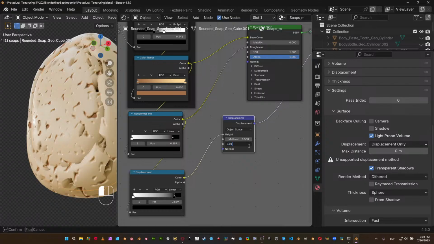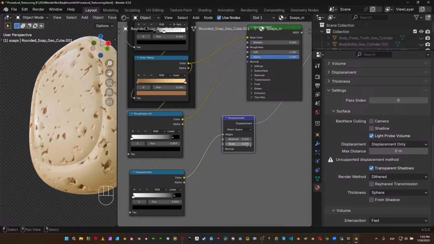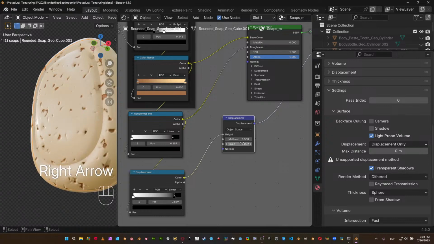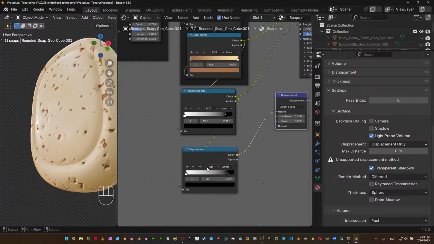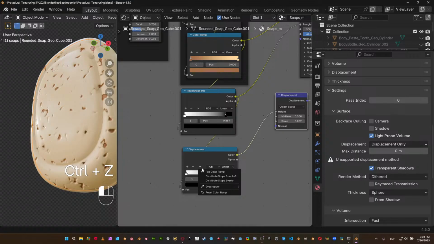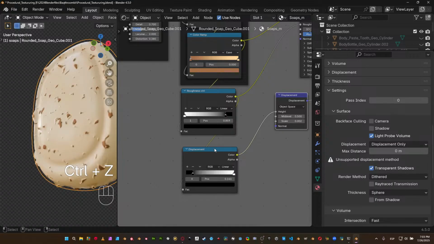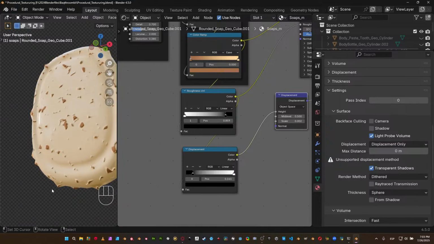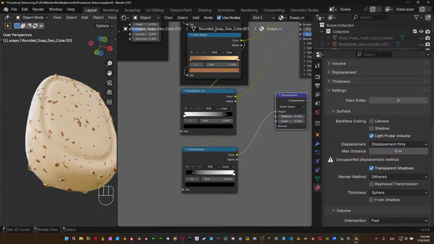So we can just divide in two. Let's just divide this guy again in two, something like this. We can just flip it, that's not a big deal. We can flip the effect. As you can see, the displacements are working properly.